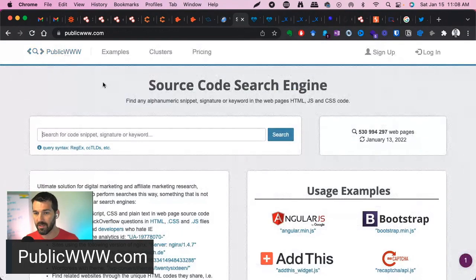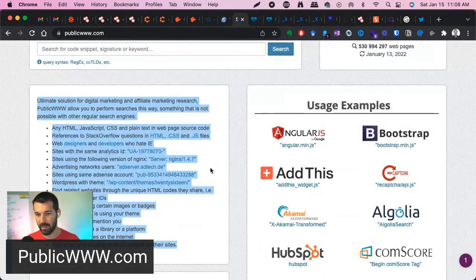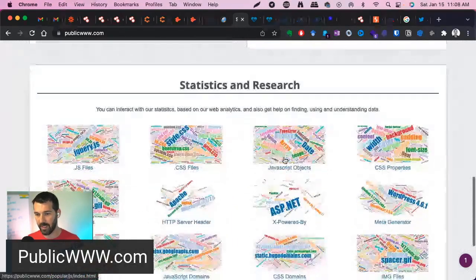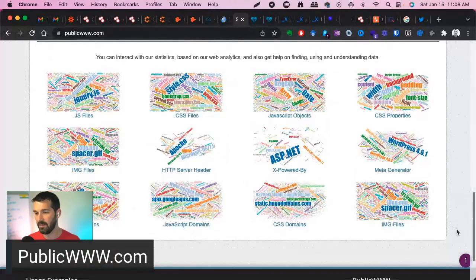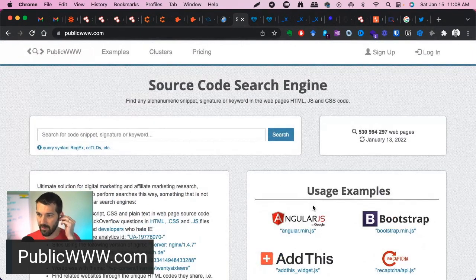I find it interesting. This whole search engine is pretty cool. The interface is pretty simple, but they do provide some examples, which is nice. So again, I'm not going to bookmark this one. I don't particularly find value in it myself, but if there's something here that you could use, definitely check it out.